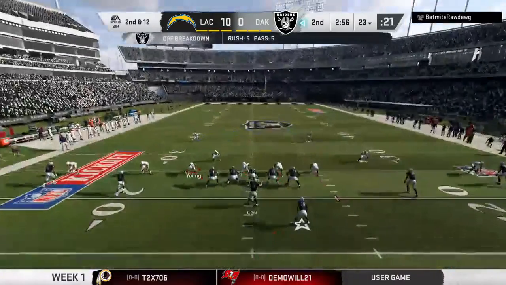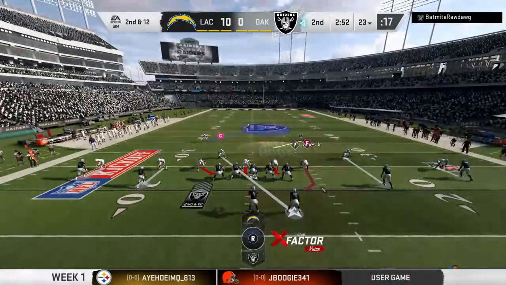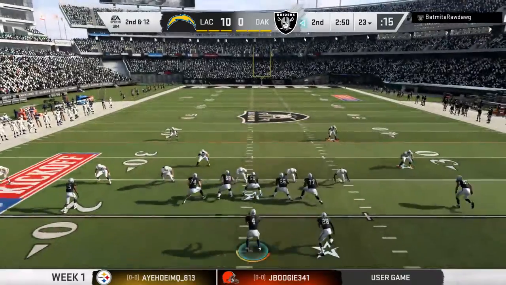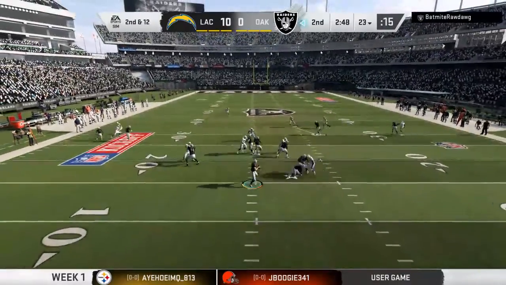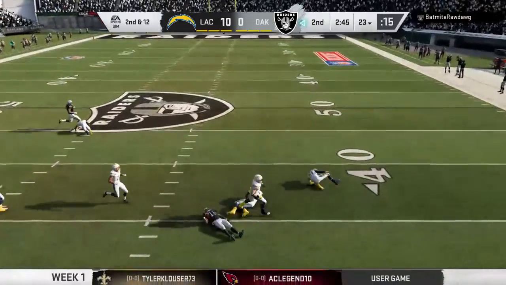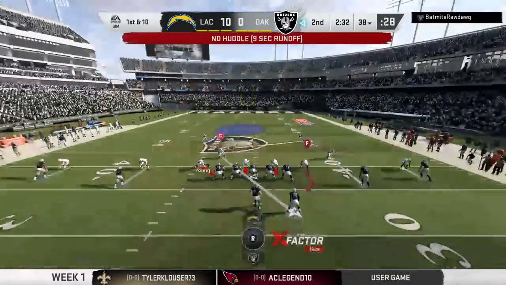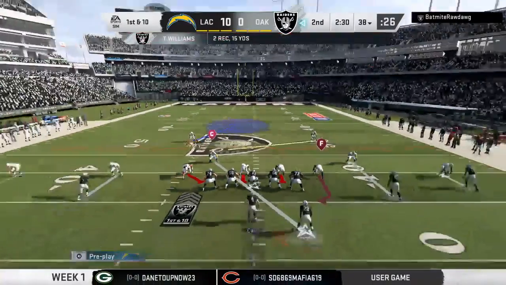What down? You ready? 51 to mine. I'm coming up. Low. Tight dog. To throw, it's Carr. Got his man. It's Williams. 15 yards on the play. 1st down. So here's a 1st and 10 at the 38.